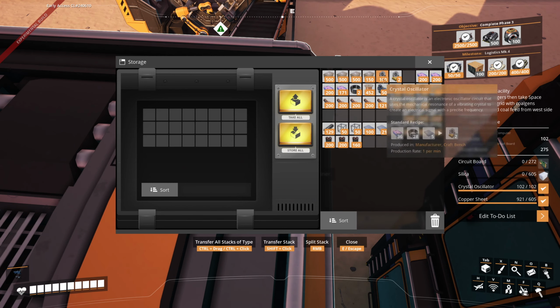Which means I'm not spending oil resources or oil byproducts on things that could otherwise be spent on power. Let's just overstock on cable there.